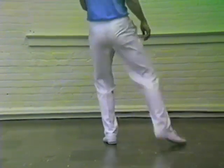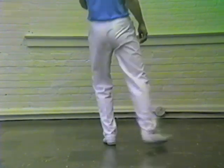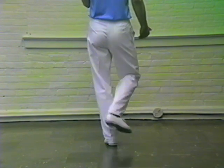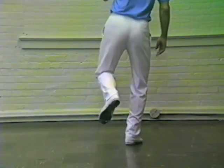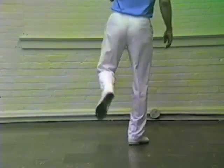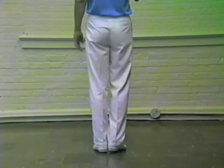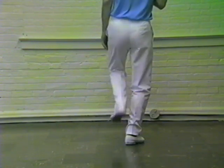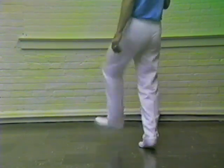Two, ready, and double step, double toe, heel, one, two, three, heel step, double toe, heel, one, two, three, heel step. And then we're going to do another heel step and slide. Two, three, and. One, two, ready, here we go. Double step, double triplet. Double triplet. And then we're going to end it with double ball, heel step, slide.